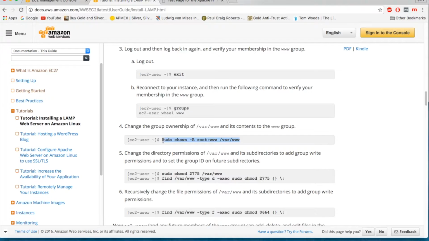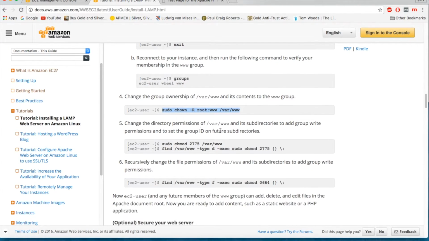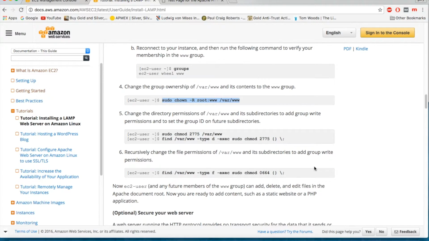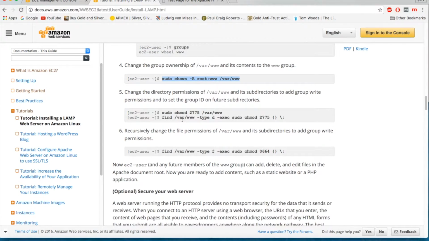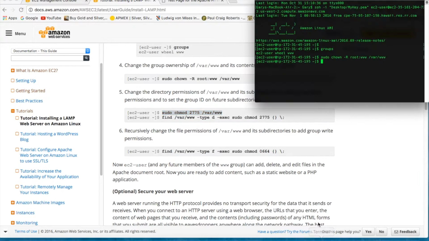Then we're going to run this command to change the ownership of the group and its contents to the www group. That looks good. This seems a little bit complicated, but you don't need to worry too much about what all this means.